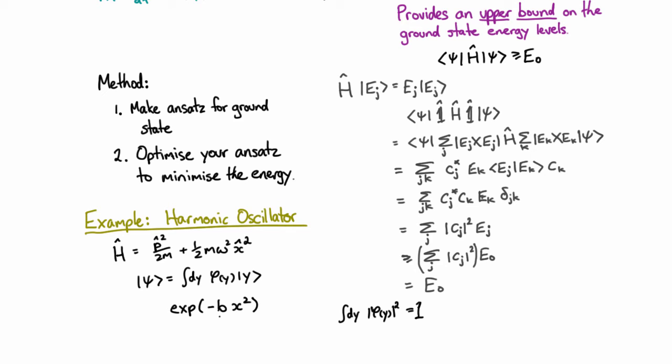So if we take this and we mod square it, which just gives us a 2 there, and we take the integral and then take the inverse square root of that, then we can find that in order to get this normalized, we need a factor. And therefore our trial wave function is going to be a function of x and b. Notice how I'm deliberately using different variables here inside the wave function, so you don't get too attached to one variable or another, which helps you a lot when you're using them as dummy indices.